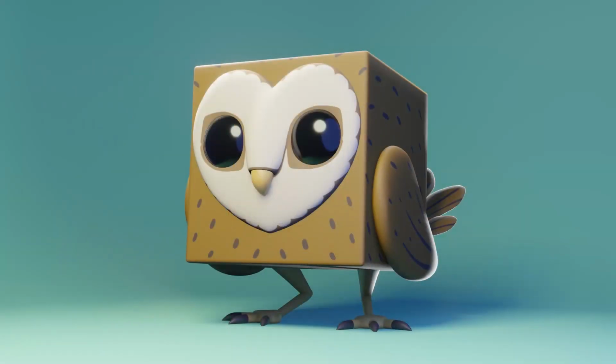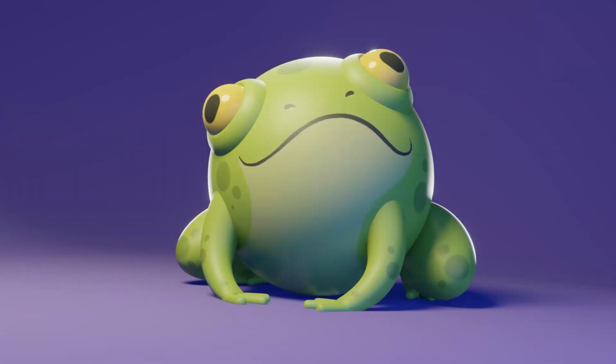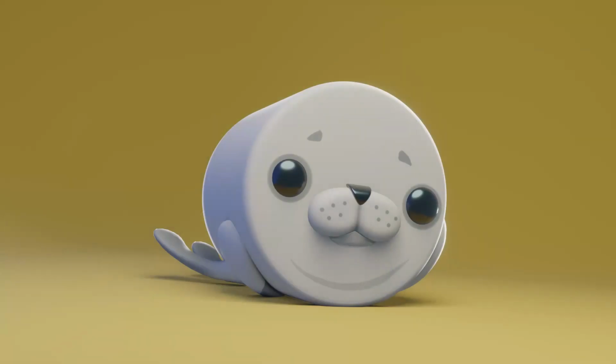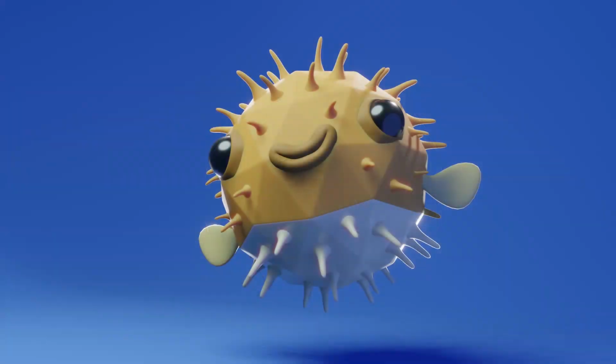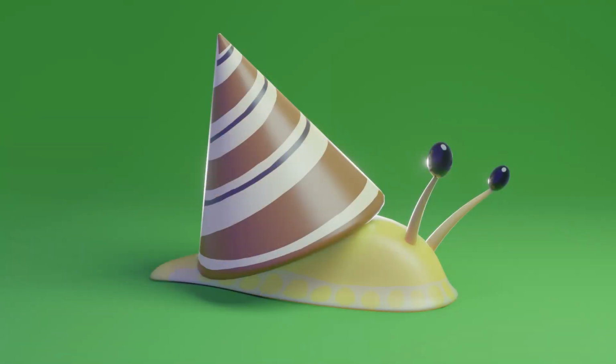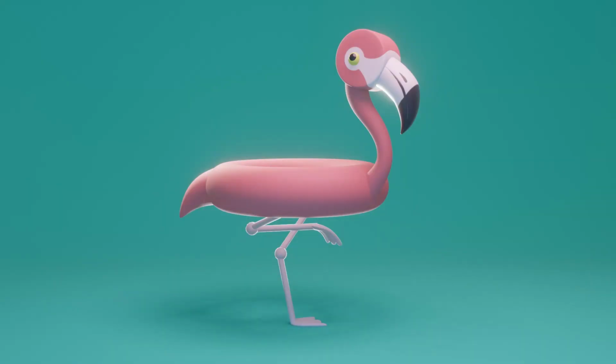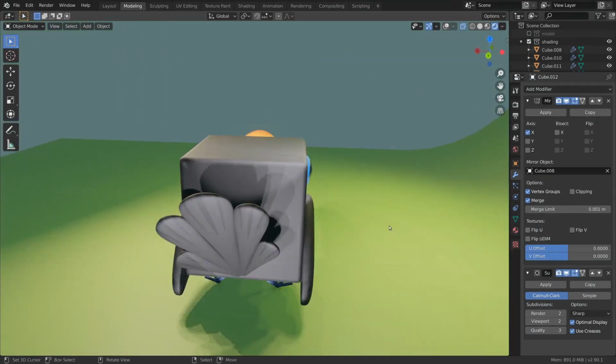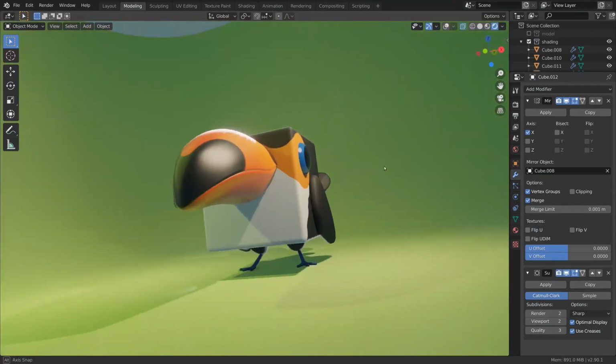But this is only one possible character. To fit the idea of this one, I created more based on primitive objects that you can add in Blender. And there are sheer endless design ideas and opportunities of what you can create. You can also take the Blender Fundamentals videos on rigging and animation and take these characters even further to the next level. And once you're ready to dive deeper into Blender, there are many more techniques and workflows out there to create art, films, games, and so much more.